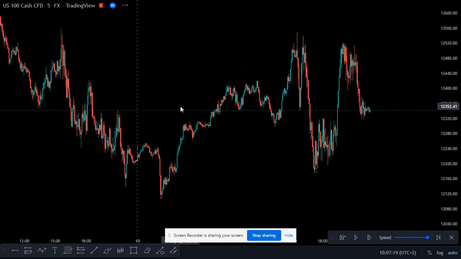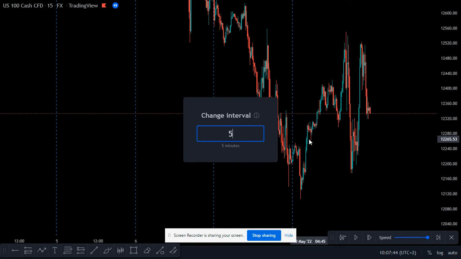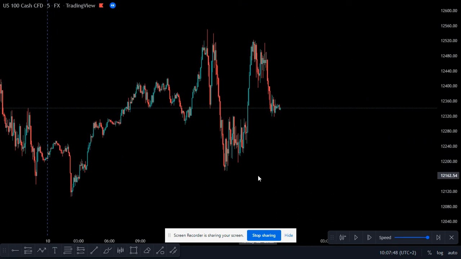So immediately you do that, something like this will come out. So this separates the trading sessions into days. So what happens here is the market closed and reopened here. So this represents a whole day. Let me go to 15 minutes so you can see. So all these represent days. So that's the first thing I want you guys to do. So you go back to 5 minutes. I use 5 minutes in order to trade this.